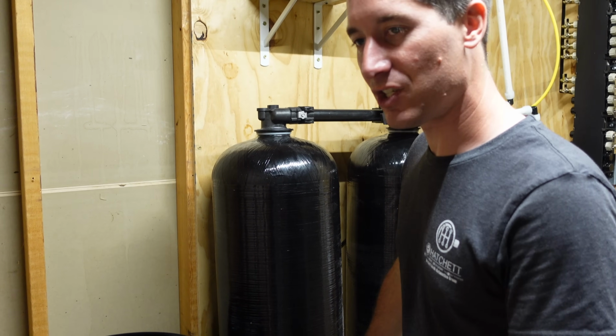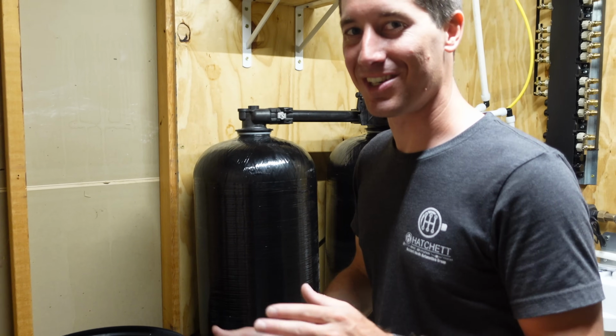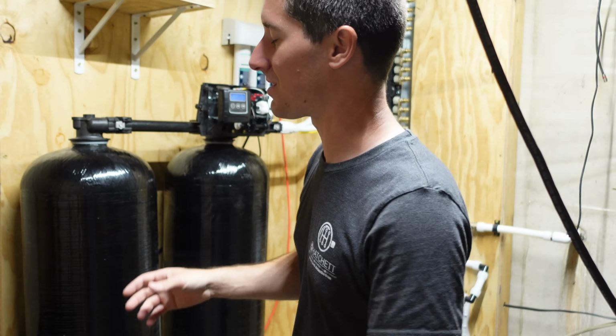But I tried and tried and tried to get it to fill, and nothing was happening. Now it is rocketing full of water. So we finally have everything running like it's supposed to. And we'll go through, I'll probably set up the settings later, but it comes with a book to tell you how to set the settings.